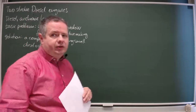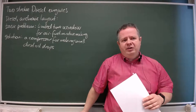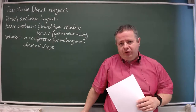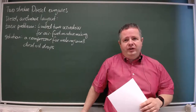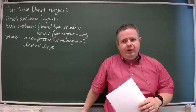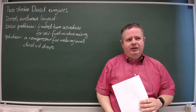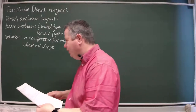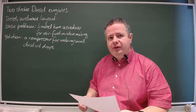These small diesel oil drops were entered into the cylinder by the main inlet valve or by a supplementary valve. But still, the mixture making was not made entirely inside the combustion chamber, because there was no device that allowed pumping in the oil at high pressure in small droplets. So these were one-cylinder machines with a huge flywheel, as you see in nice pictures of old machines. But they were at least working, and they had much better efficiency than the steam machines at that time. We were talking about that some weeks before.